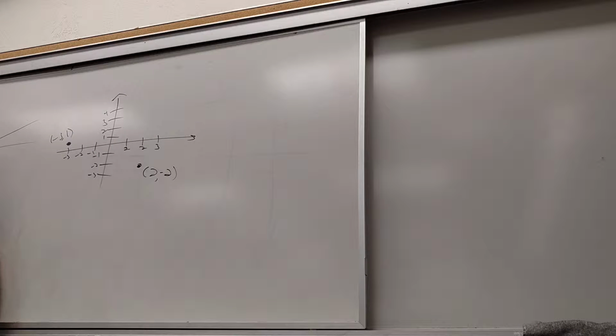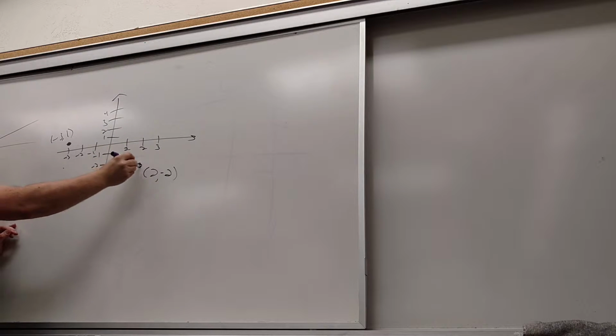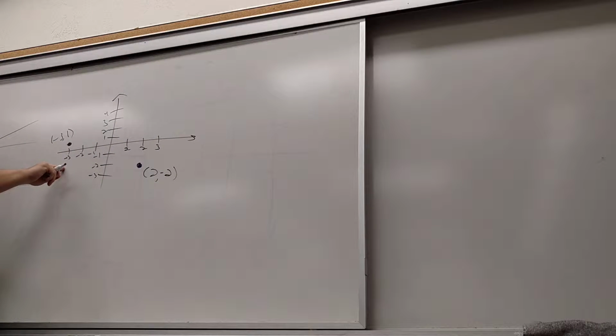So to do this visually, I just have to do what we did earlier, right? I would go down so much. What would the slope be? If I go down, how much do I go down? 1, 2, 3, right? So how do I represent that in my slope? Negative 3, because I rose negative, which means I fell. So if I fall, it's a negative rise. If I go backwards, it's a negative run.